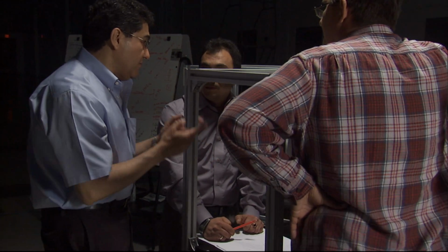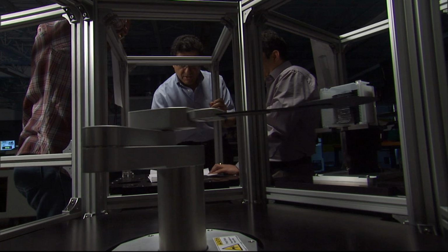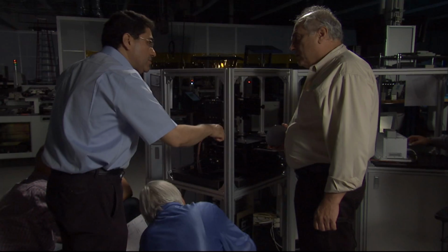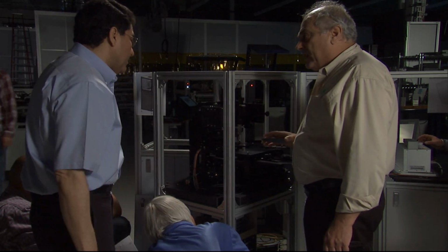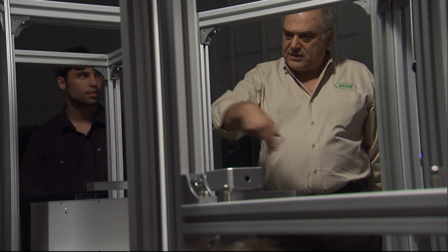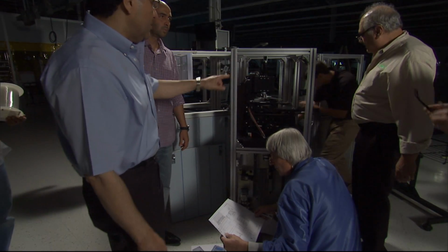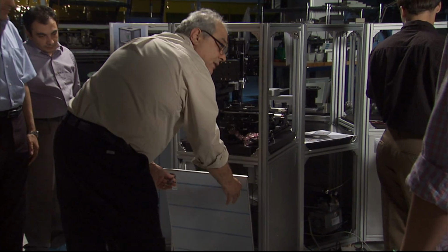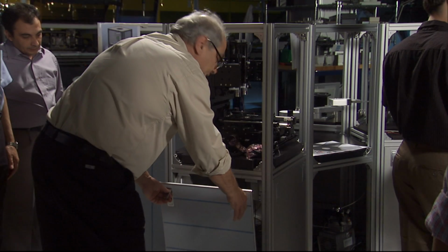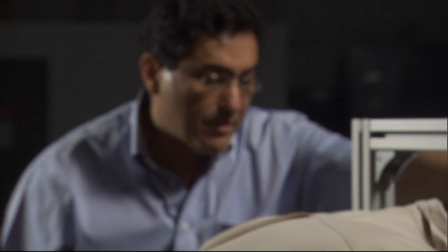To build his dream machine, Ahmed needed an experienced partner. So he turned to experts in the precision design of robotic devices. This is going to be for the first time? Yeah. Krasy Petkov is an entrepreneur, inventor, and CEO of Malara, an industry leader in precision mechanics. Building the NanoOps machine is an enormous gamble for Malara as well as for Ahmed.